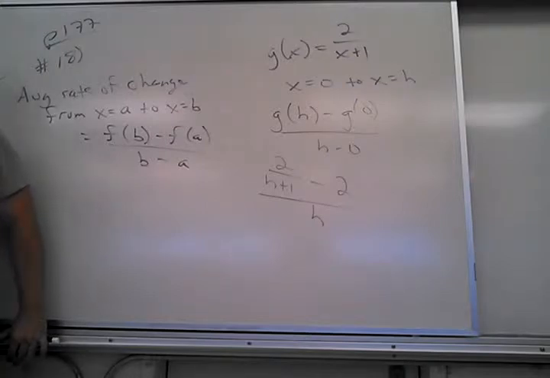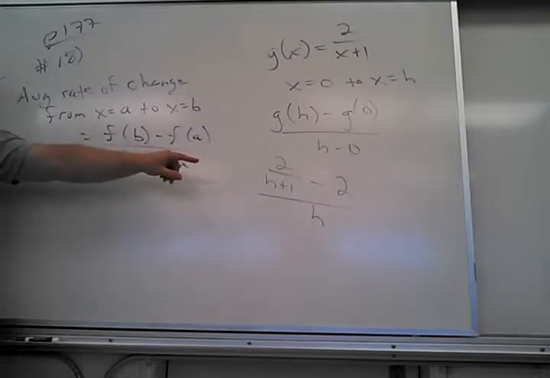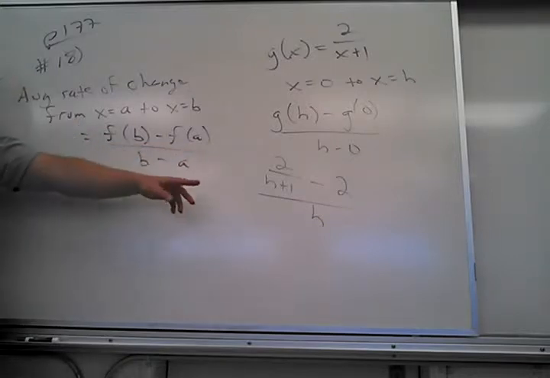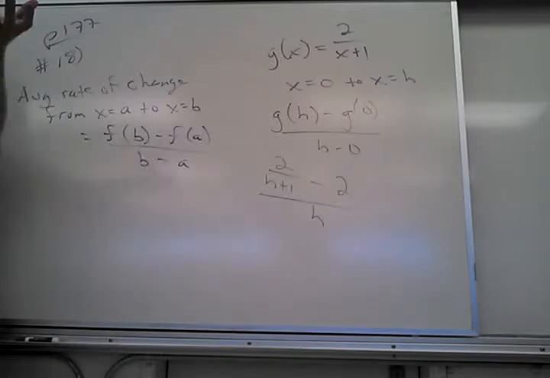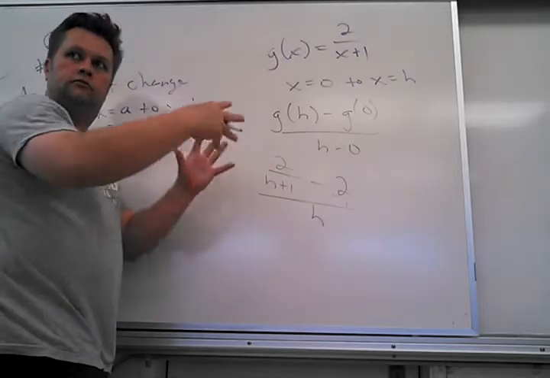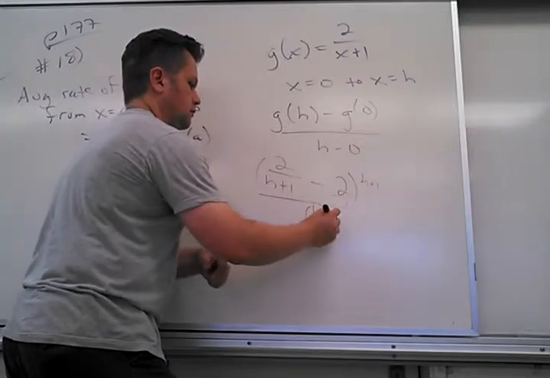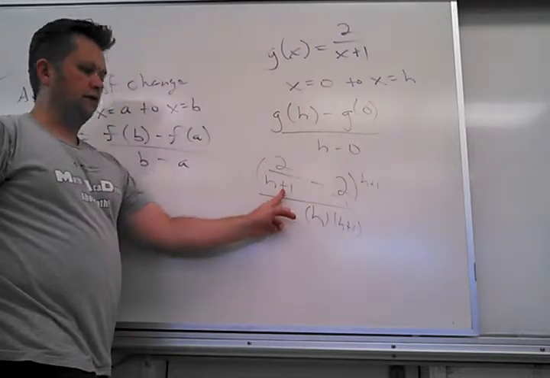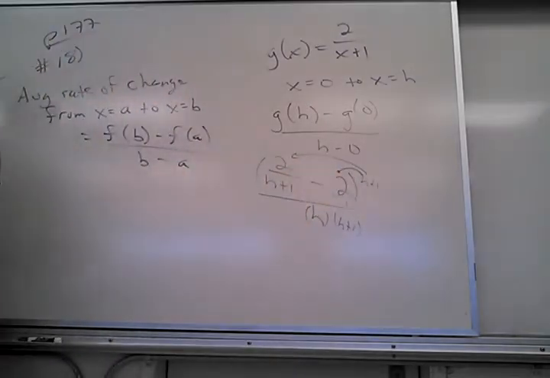Now, the question to me then would probably be, what do I do with this? There's a couple different ways to look at it. Personally, what I would do is kill the internal fraction. You are allowed to multiply if you have two sides to work with, right? You can multiply two sides of an equation. I can multiply the top and bottom of a fraction. So I would directly kill this. Some of you guys might want to make LCD and get those together. That's fine. I would just multiply top and bottom by h plus 1. Because won't that kill this? And doesn't that just pick it up? You guys semi with me?